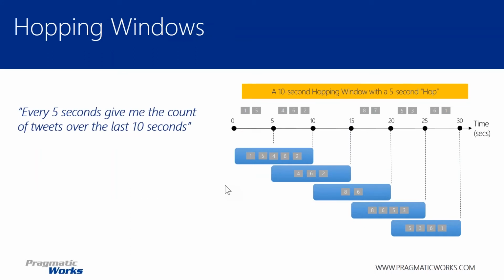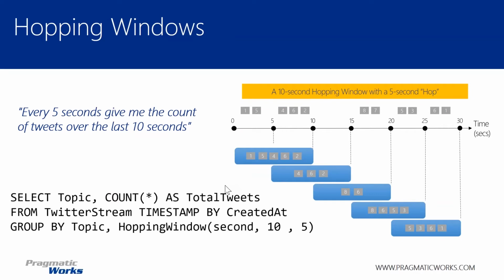Now with a hopping window, in this scenario, what we're going to try and accomplish is every 5 seconds, tell me the count of tweets that I had for the last 10 seconds. The best way I can describe this scenario is like a rolling 12-month window with a larger set of data. So really, we're just going to do a rolling 10-second window every 5 seconds is what this query will give us. It kind of smooths out the trend of the data. And what can happen then is that the windows overlap each other, and so an event might actually fall within two distinct windows.